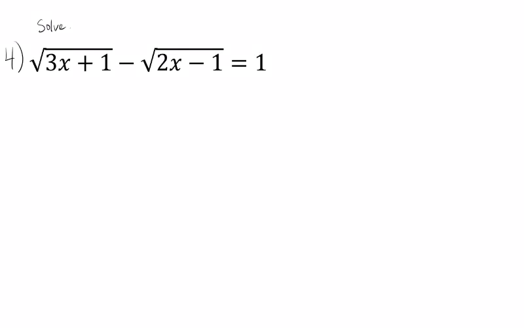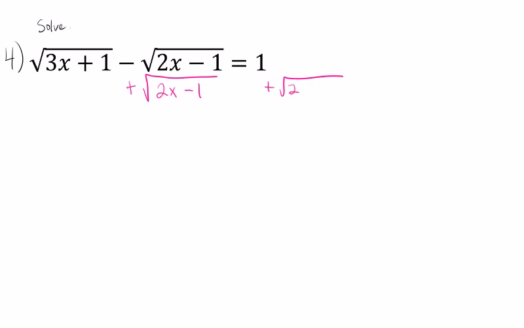Right, here's example number 4. This one might be about the most amount of work that you'll have on one of these. So here you see two radicals. They're not set just equal to each other like example 2, where we could just raise the power and get rid of them. So here we actually have to isolate one of the radicals, right? That's the first step. And so probably the easiest one to isolate would be the positive one. So I'm just going to add the square root of 2x plus 1 to both sides.